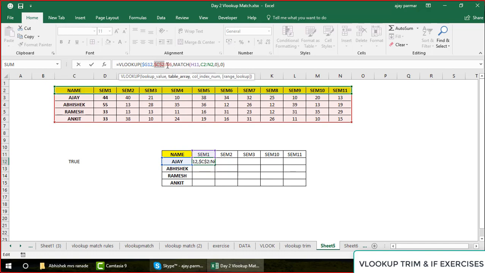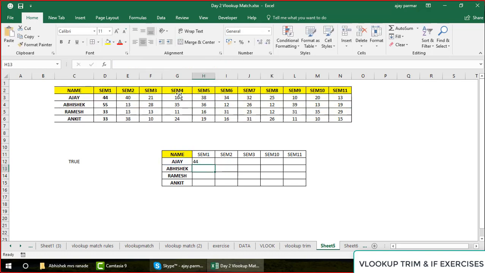This is my VLOOKUP table, I freeze this, and now for semester 1 going down, it should not be frozen. Maybe we want to keep this H12, H13. That is how we're going to keep it, right? And C2 completely frozen, N2 completely frozen, because they are MATCH tables. We have seen this many times. So now if my reference is correct, I should be able to get all the values.